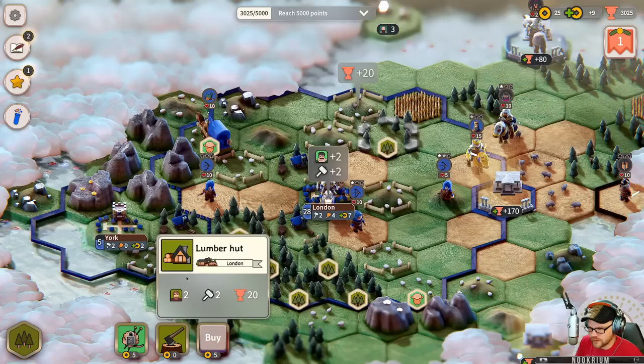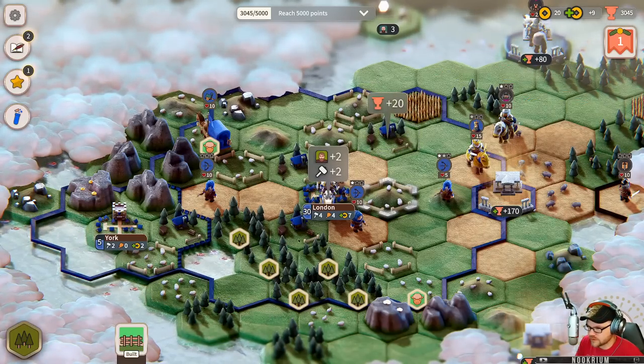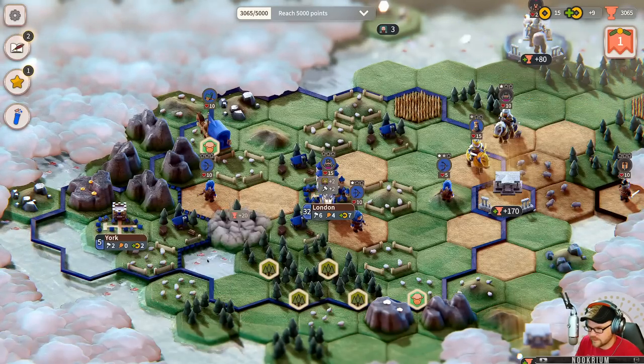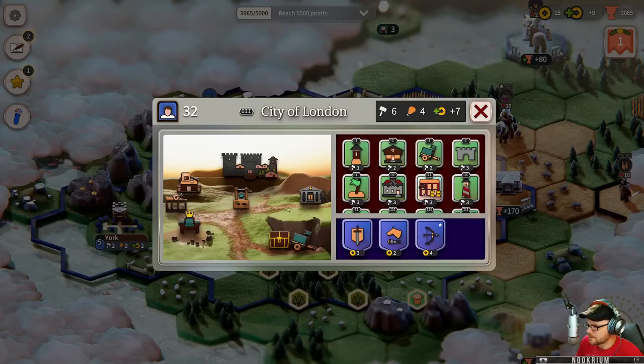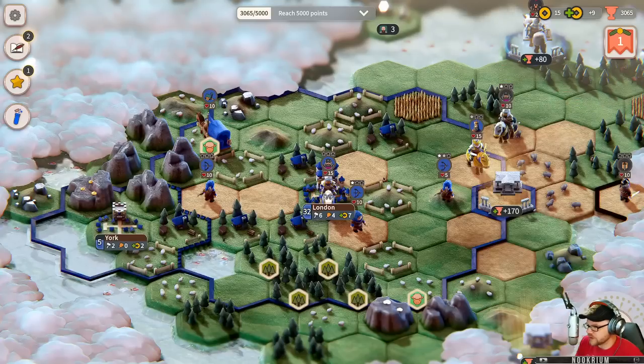Pasture. We'll do some of that. And maybe we should get some of these sheep things going here eventually. What do we need to grow this town? Do we know? Are we at 32? Are we max? We are max, aren't we? Already a unit in the city, so we can't build one there.